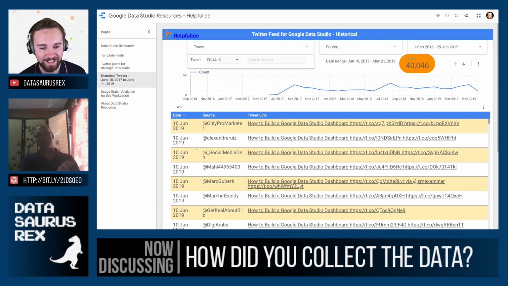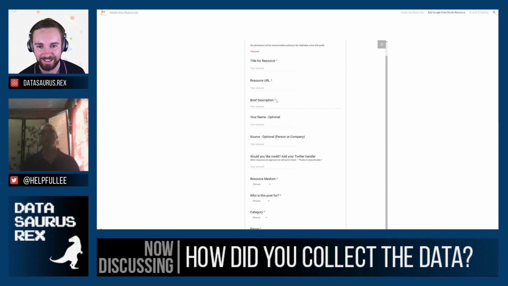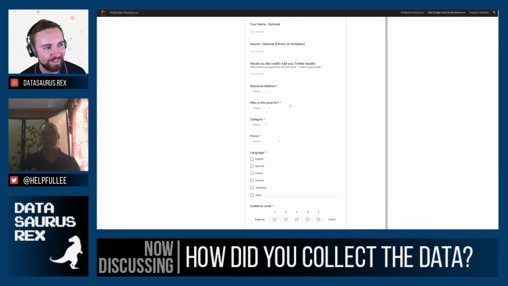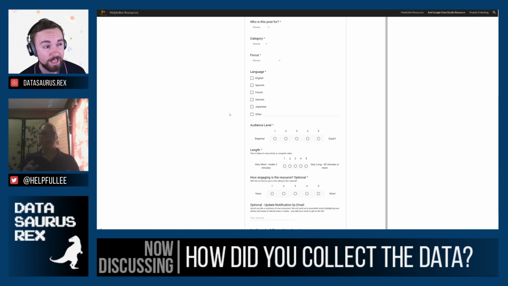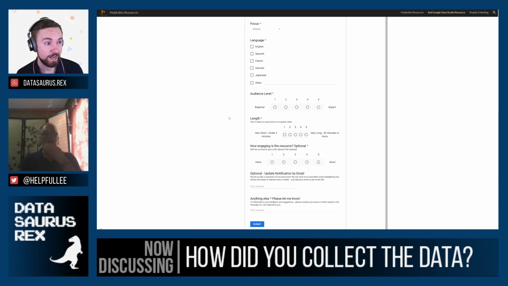And then that queue table, I have a Data Studio report for. I have another version of this, which is an editing report, and there are edit buttons on every article, so I can pull those back into the Google form. Smart. I tried to get rid of the error points of touching the data in the actual sheet, which is good data cleanliness. Well, cleanliness and speed, and reducing human error. Even if it's a few seconds, compound that over a couple of hundred times, and that's a huge time sink. So that's a good investment.